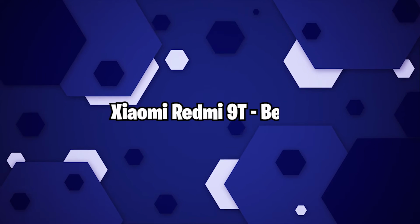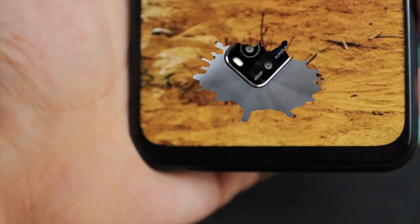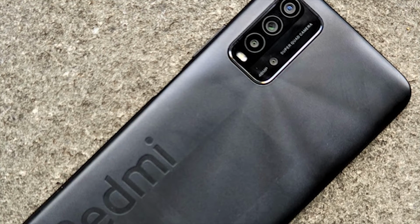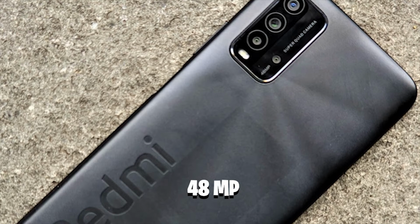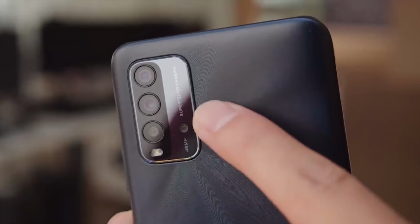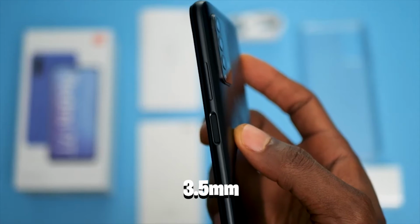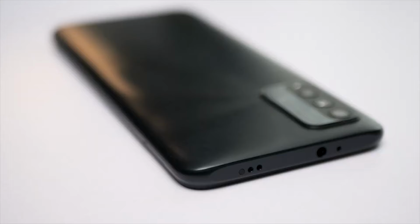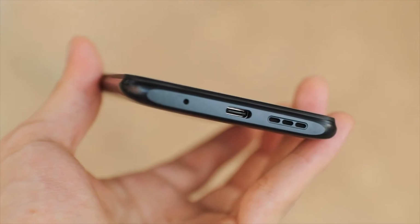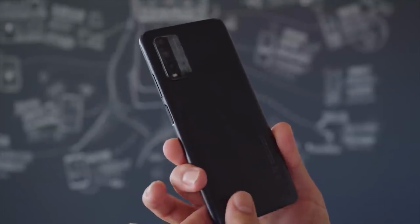The camera placement design on the Xiaomi Redmi 9T is also quite beautiful. There are 4 cameras on the back with a flash designed in a box with 2 different colors. The camera with a resolution of 48 megapixels itself is in the middle, while the macro camera is placed alone and looks quite small. At the top, there's an infrared sensor, 3.5mm audio port, microphone, and additional speakers to provide stereo sound. The volume up and down and the power button are placed on the right side, and at the bottom, there's a USB-C slot, speaker, and main microphone. The Nano SIM and micro SD slots are located on the left.